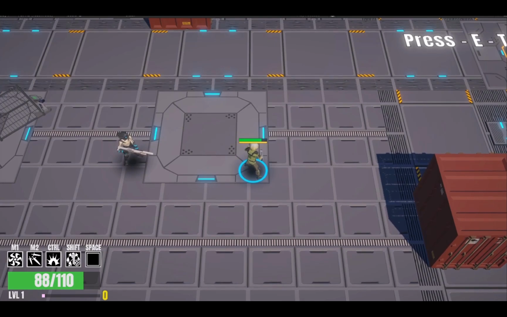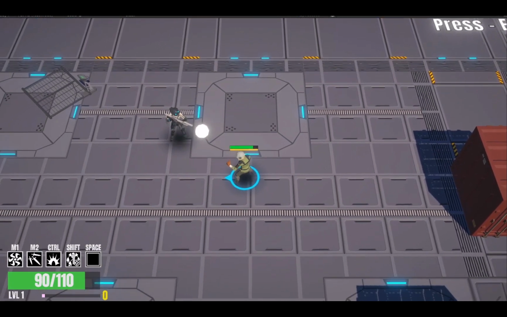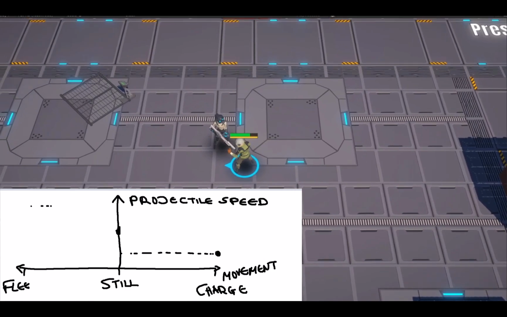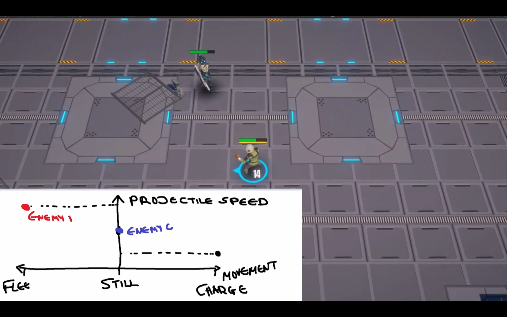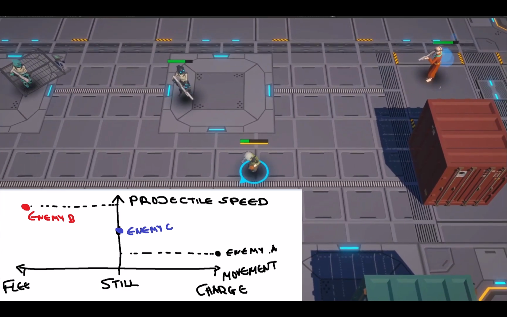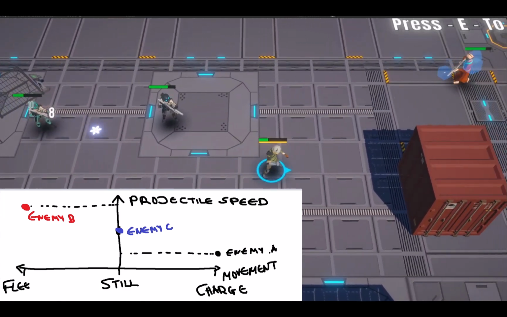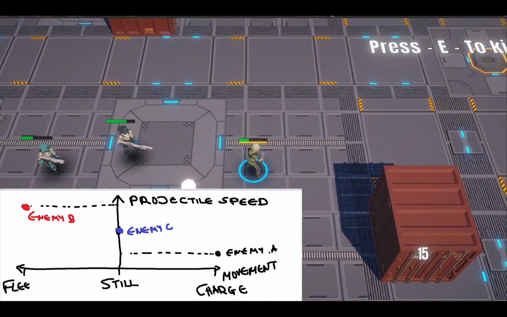Now, having our example types, we can make a graph, with the x-axis being movement and the y-axis representing how our enemies attack. Here, we can see clearly how each enemy takes up a unique spot in our enemy graph.